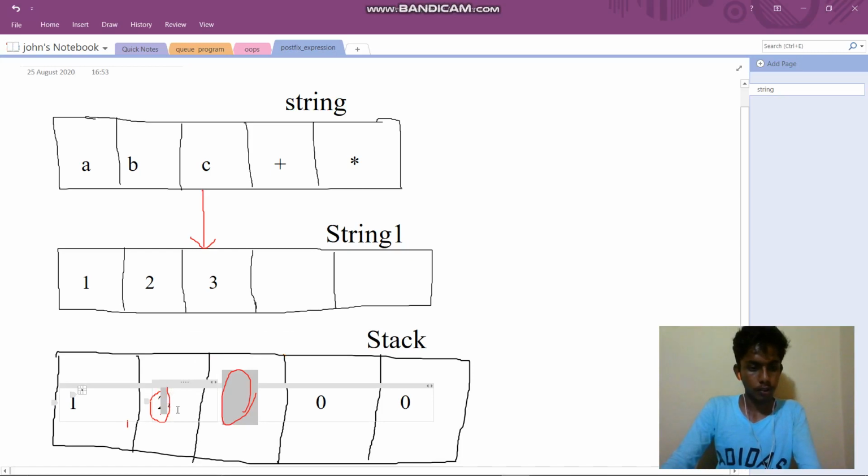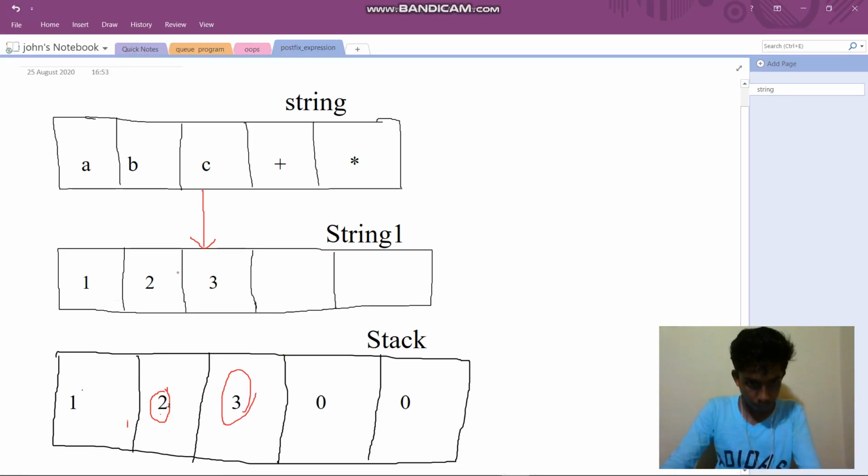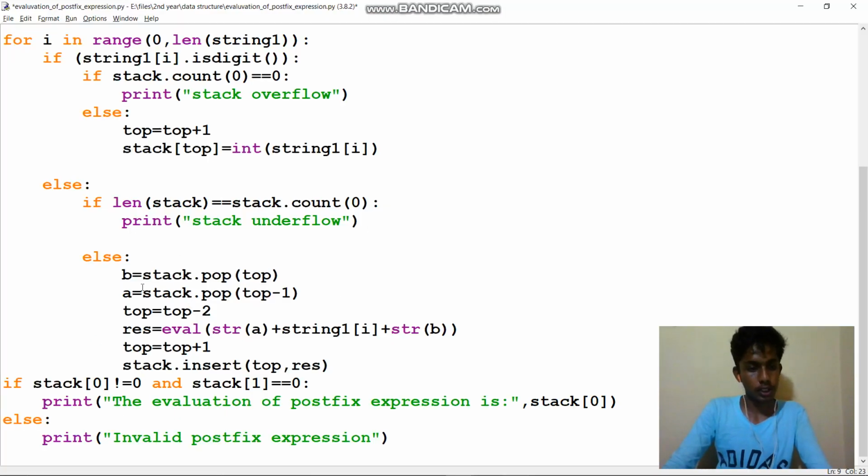That is the code I have given in this stack. First 3 will get popped and then 2 will get popped. That is the code: b equal to stack pop of top.